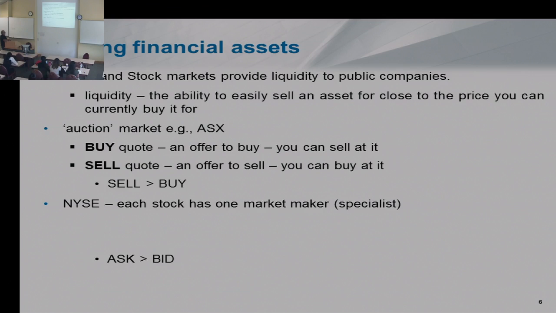It shouldn't be possible for the buy to be greater than the sell, because then you could buy at $1 and sell at $1.10 at the same time, and you'd be making money. So normally, let's say if the buy quote is $1, the sell quote would be what? Do you think? For shares, a share or a bond. The buy quote is $1, the sell quote's going to be bigger. How much bigger?